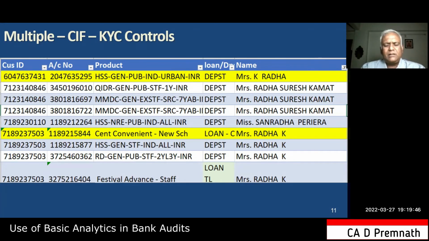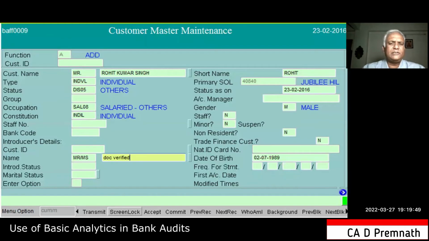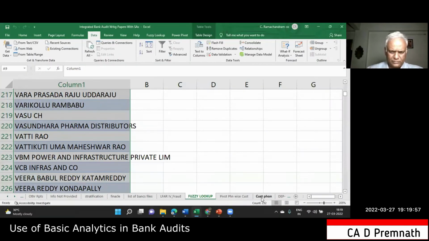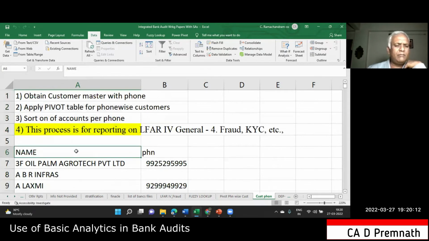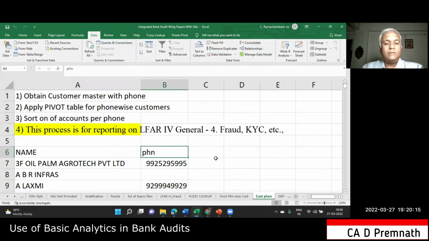What is the other issue in this? The other issue is, if you can look at the statement here, I'm writing the procedure here. One phone number: you have a database in the bank wherein you have a name, you'll get the phone number, you'll get email IDs, then you'll get date of birth, Aadhaar card, and a big master database they'll share with you.